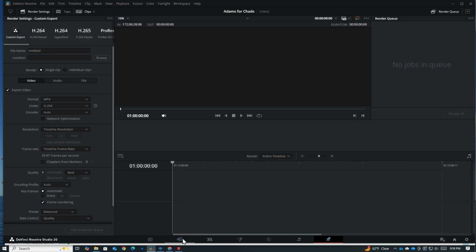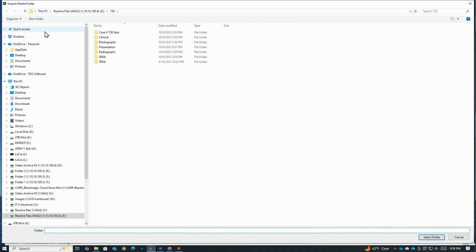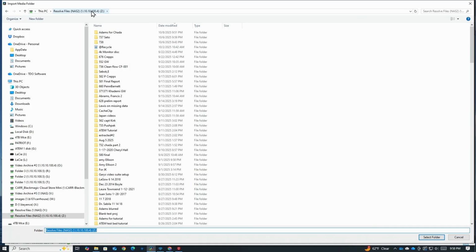And then I typically go to the cut page and I add those files to the media pool, and I do that through the import media folder function. This will import all of those files that we just placed on the server. I find the folder.